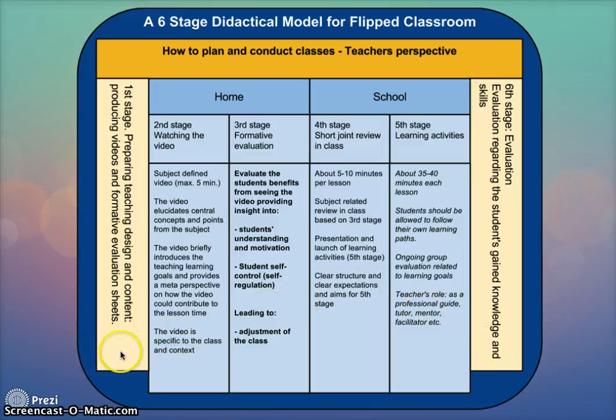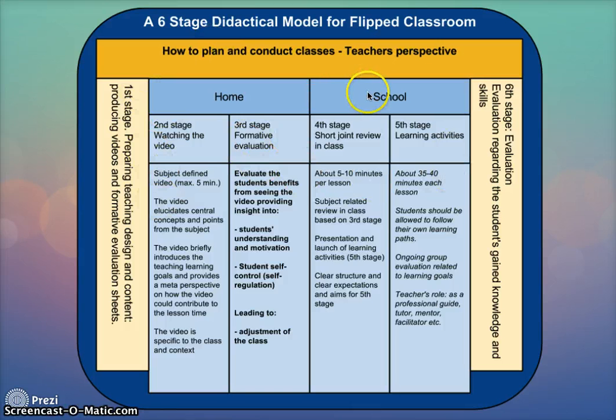The first stage is the teacher's preparation. You normally have preparation of some sort, and the sixth stage is the teacher's evaluation. So the yellow part is for the teachers only. It's the framework of any didactical thinking, I would presume. So the more important aspects of our model are within the blue part here.